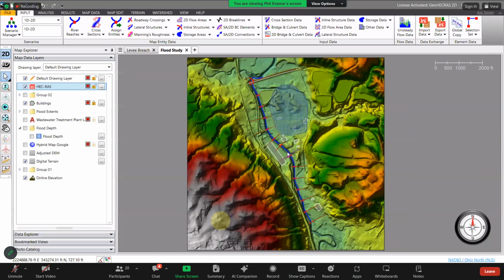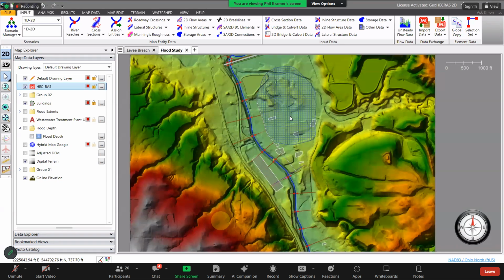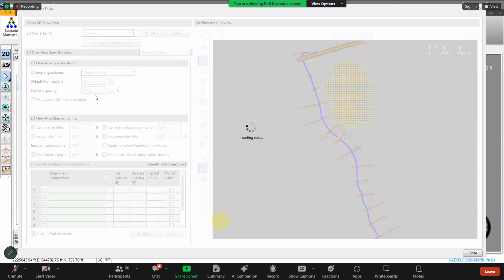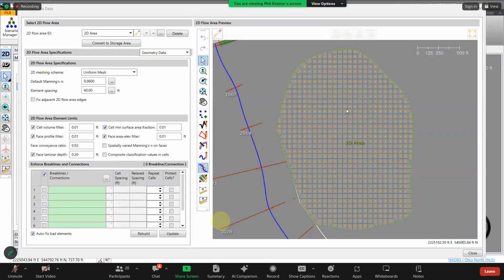Okay. Again, as you create your 2D models, there might be issues with the stability of the model, or you might have issues with the results. In that case, pick a higher cell size to start with, and then start reducing the cell size, run the simulation, and see the impact. So if you're dealing with a large area, start with a cell size I would recommend around 30, 20 meters, and see if the area covered within the cell is too big or too small, and accordingly adjust it. But for a large area, start with a fairly large cell size.